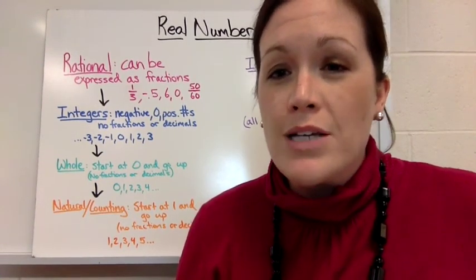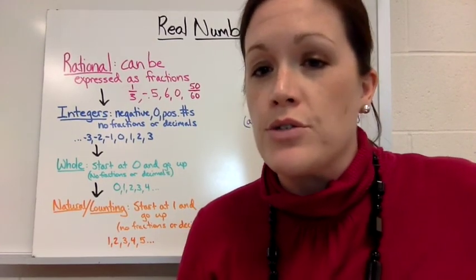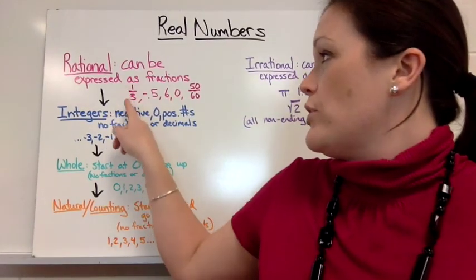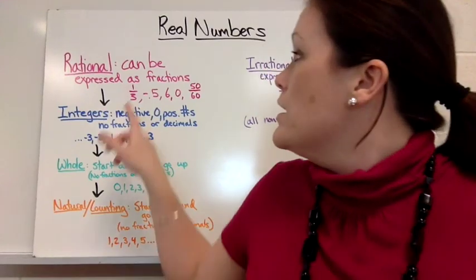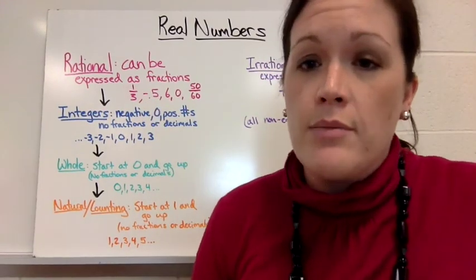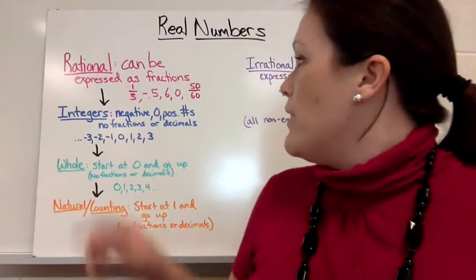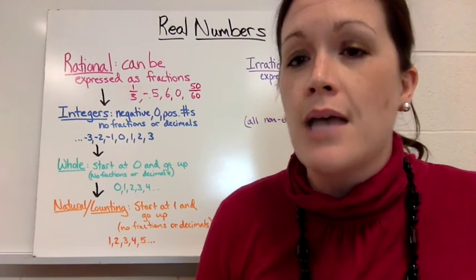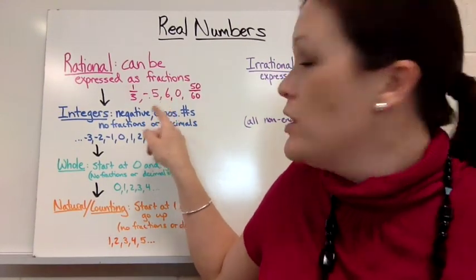Quite simply, a rational number can be expressed as a fraction or a ratio, and an irrational number cannot. So some examples of that would be like 1/3, a rational number that creates a fraction of 1 over 3. Negative 0.5, so that could be translated as negative 1 over 2, or the decimal negative 0.5. 6 is also rational because we can express 6 as 6 over 1. We just don't normally write the 1 because we don't have to.